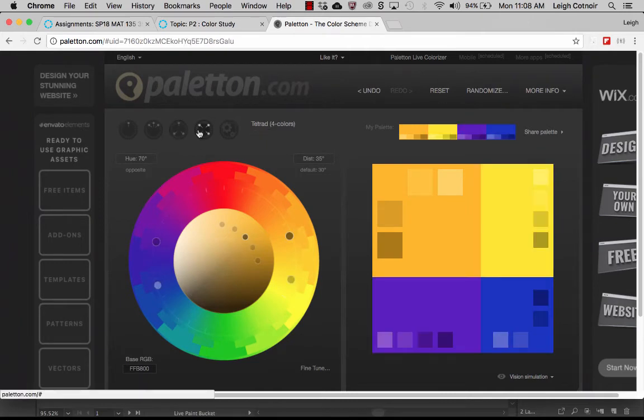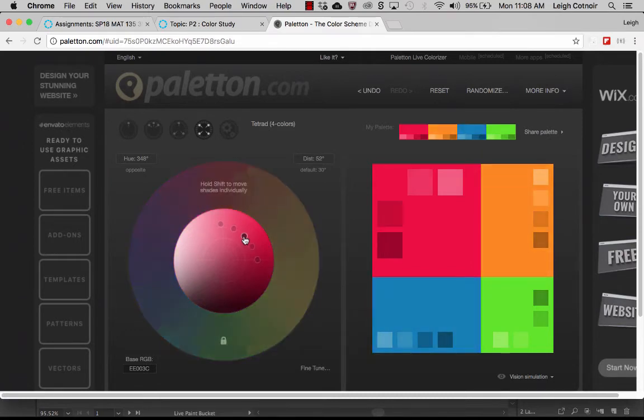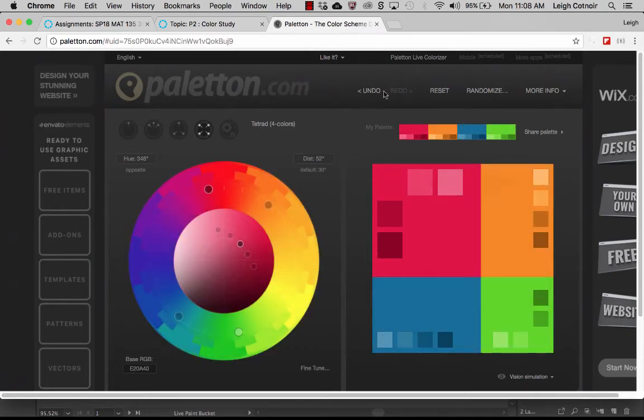And then this would be the tetrad, which is 4 colors. And remember, I told you that this is basically 2 sets of complements. So this is the complement to this. This one's the complement to this, right? And you can start to adjust these as you wish. And again, you can pull this inside, down, out, make it brighter, in to make it more muted, and so on. Okay, and you can work around and fool around with these palettes.